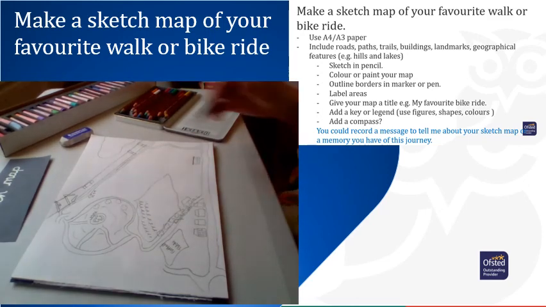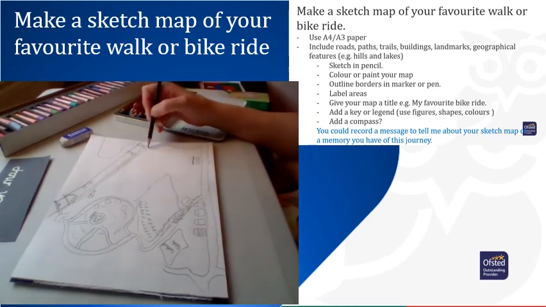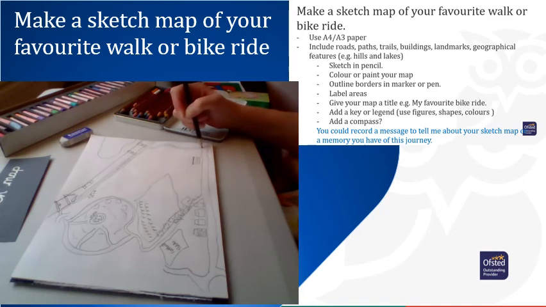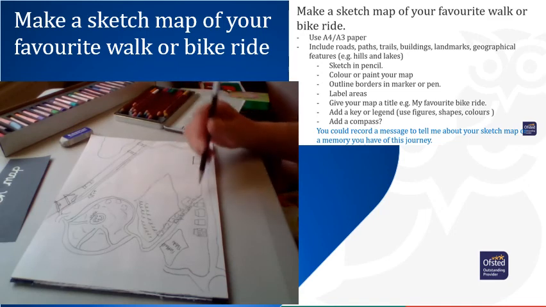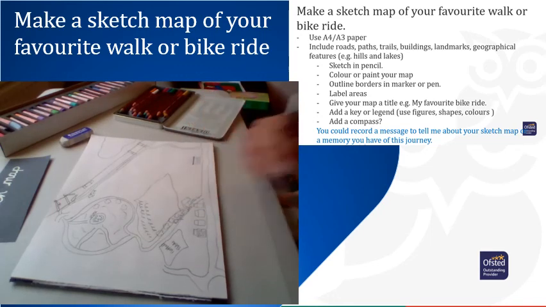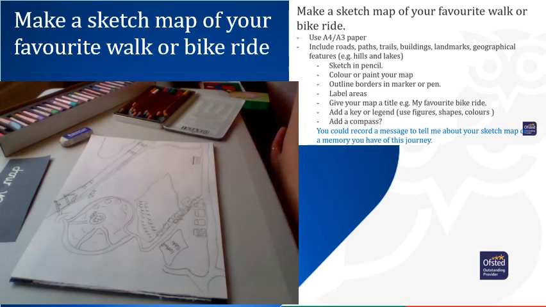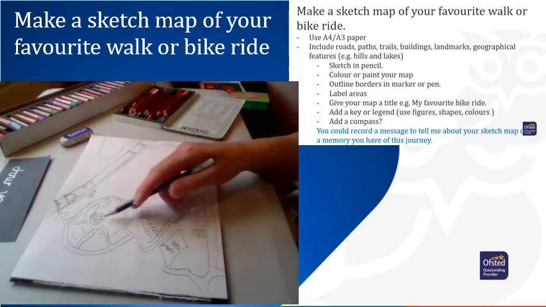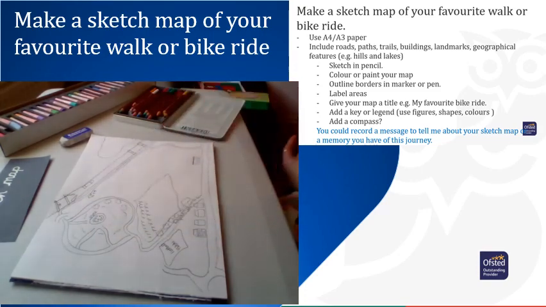Anyway, so then when we get down to the second set of locks, then we can come back up a path and along the road. And there's lots and lots of houses again, but I just thought I'd put this shop in because we've sometimes stopped for an ice cream if we've been quite warm at the shop before we go home. So that's my sketch map of my favourite walk near my house, along Pickpockets Lane, through the country park, along the canal and back home again.